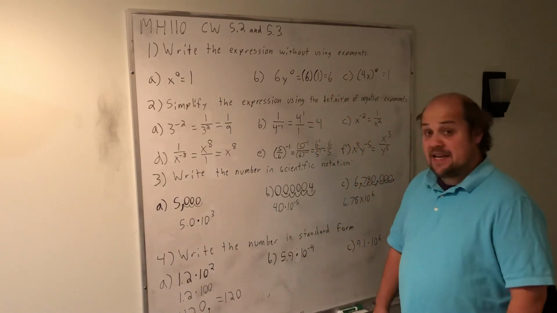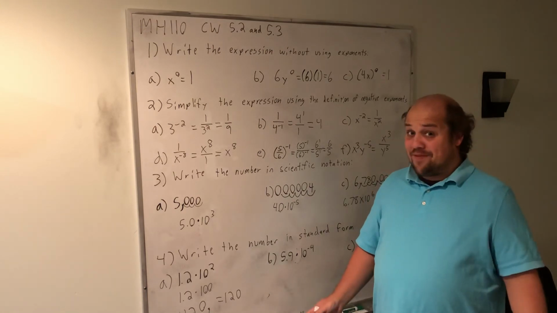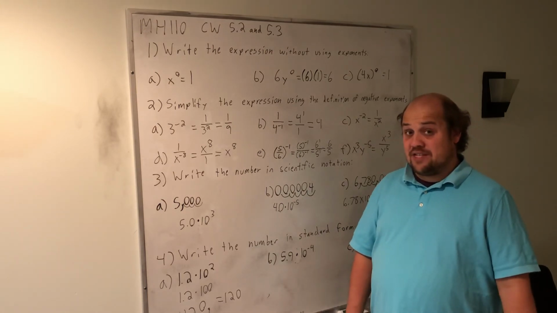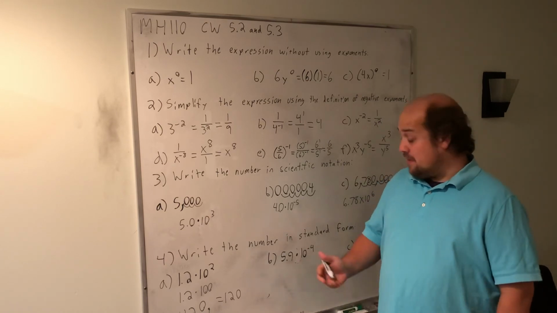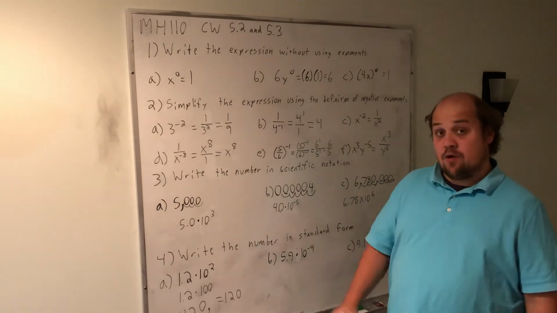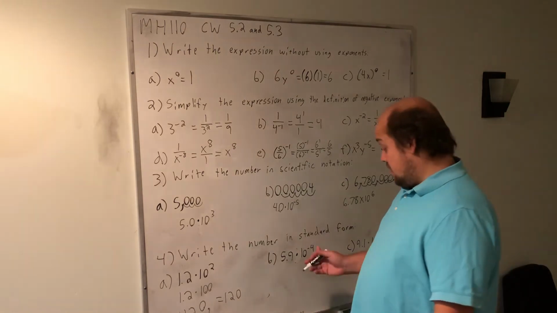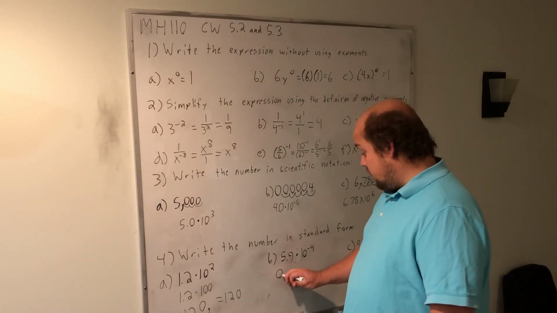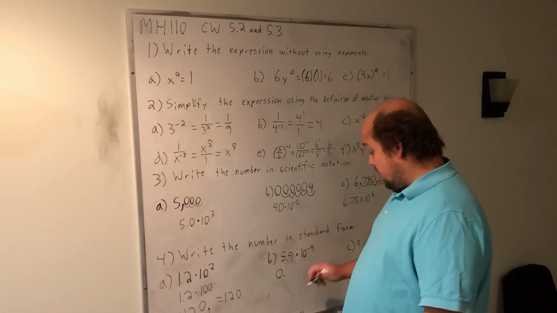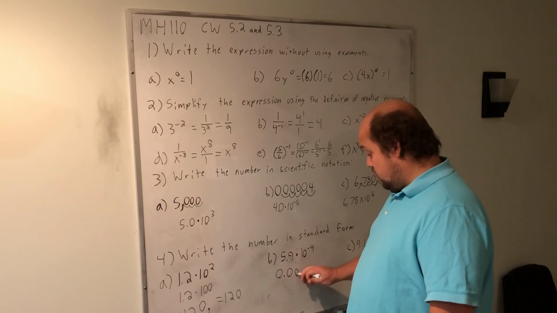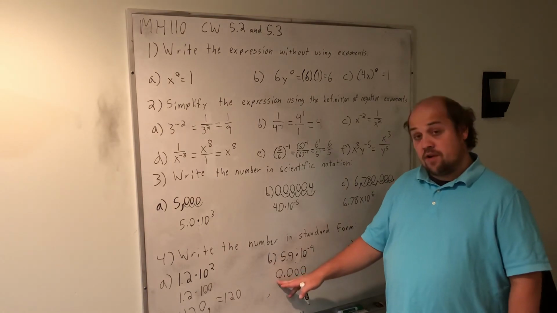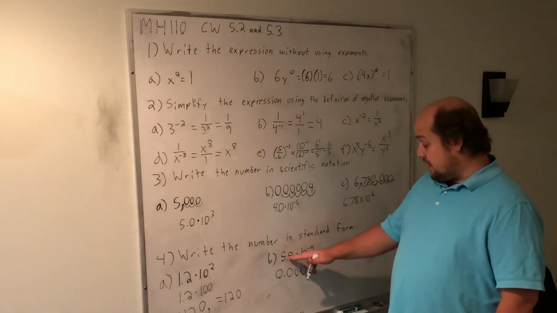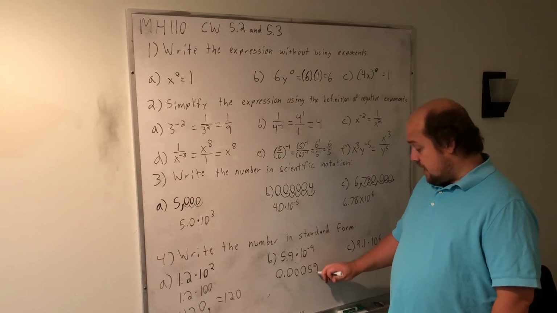5.9 times 10 to the negative 4. My trick for negatives that I think makes things much easier is just include that many zeros before your first number and make sure that one of them is the 0 in front of the decimal place. So if I write 1 0 in front of the decimal place, I got 3 more to go. 1, 2, 3. I now have 4 zeros, including the one in front of the decimal place. I can place my numbers, 5, 9.